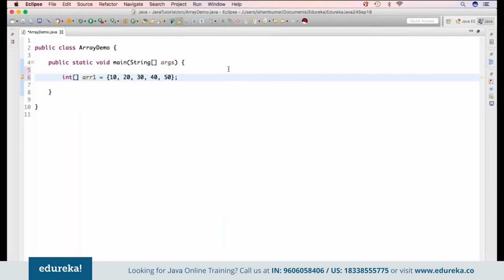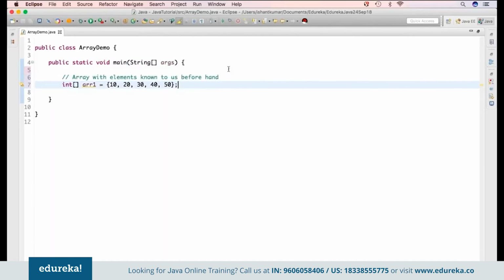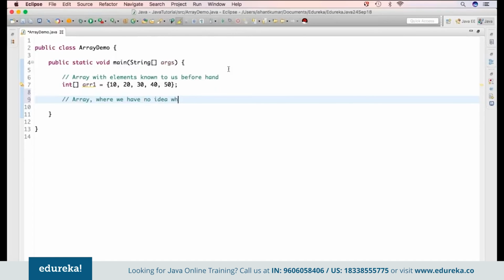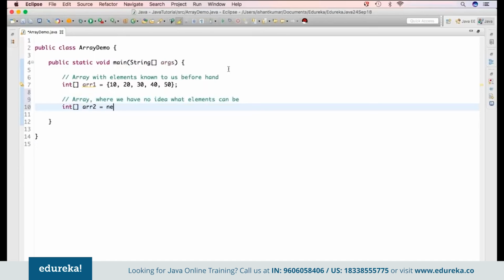So this is an array with elements known to us beforehand. There can also be an array where we have no idea what the elements can be. For example, int bracket ARR2 is a new integer and we say 5 elements. Here by default, all the elements are 0.